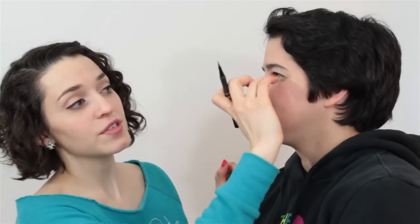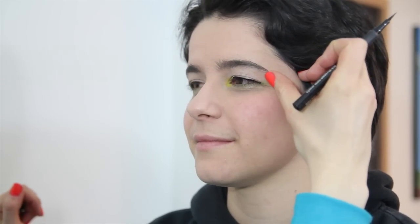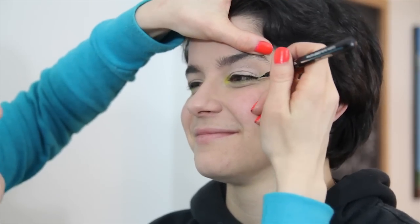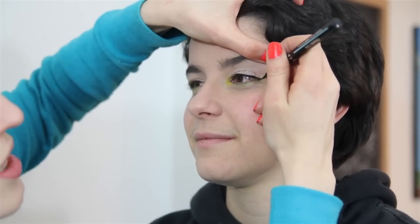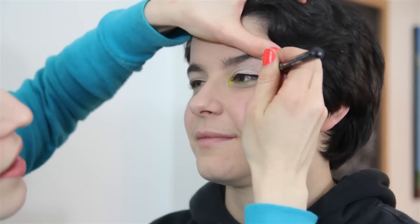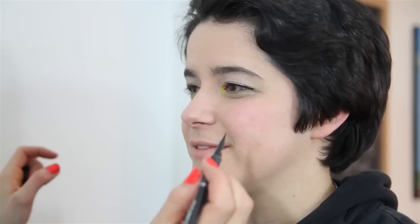So when I was doing the green under here, I brought it out a little bit. Maybe like, what is that, a quarter of an inch or something? So when I was doing the wing, I want it to go on top of that. Just a little wing, nothing crazy. And sometimes you mess up and you just fix it with your hand. Like a professional! Those look even! As far as I can tell, they're the most even they've ever been.